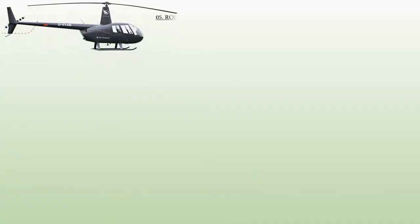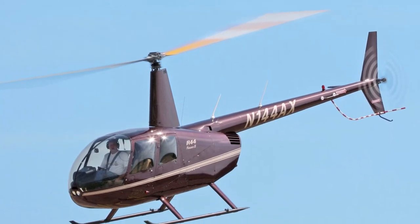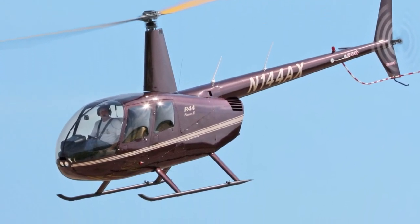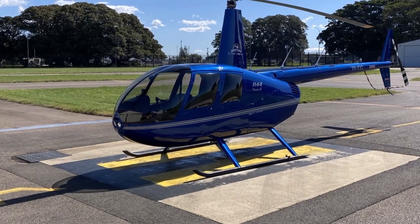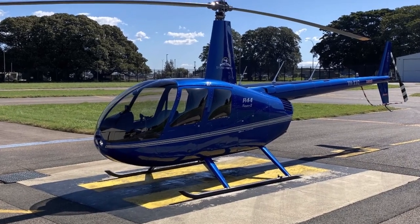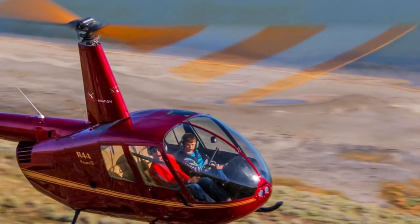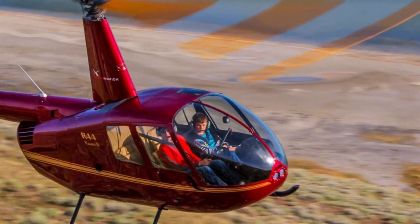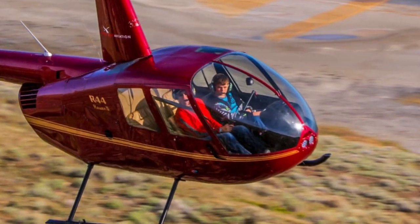At number 5. The Robinson R-44. Since 1999, it has also been the world's best-selling general aviation helicopter. With 5,941 deliveries from 2001 to 2020, it is one of the most produced general aviation aircraft of the 21st century. It had an enclosed cabin with two rows of side-by-side seating for a pilot and three passengers, a semi-rigid two-bladed main and tail rotors, and skid landing gear. The R-44's cost-performance combination has proven popular with private pilots and businesses alike, ranging from aerial filmmaking to police and military service.